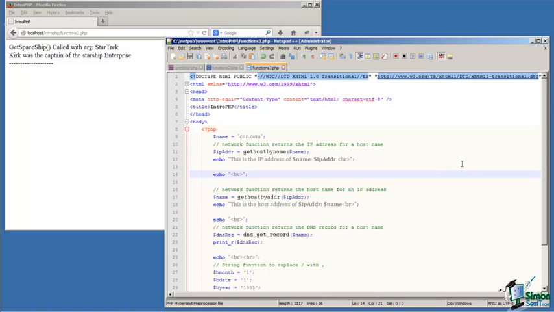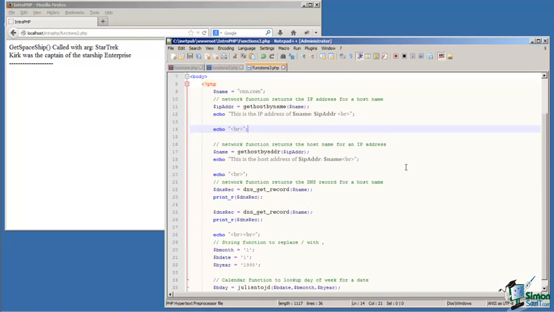Likewise, the next call on line 17, we can pass an IP address and request as the return from this function call, getHostByAddress. I pass the IP address, and in return, I get the host name. Do I know how this function accomplishes that task? No, I do not. And I don't care to know. All I care about is that I can call this function simply by passing an IP address, a string containing an IP address, or the IP address embedded within the call, and get back the host name.